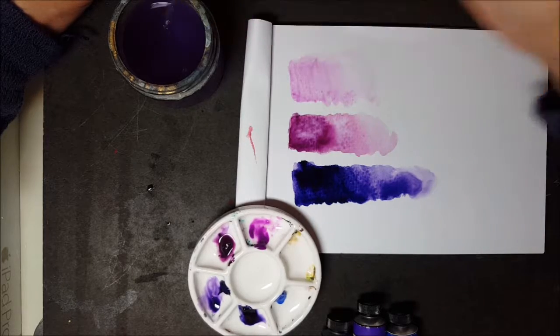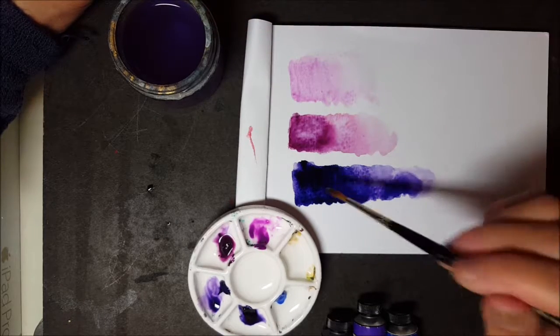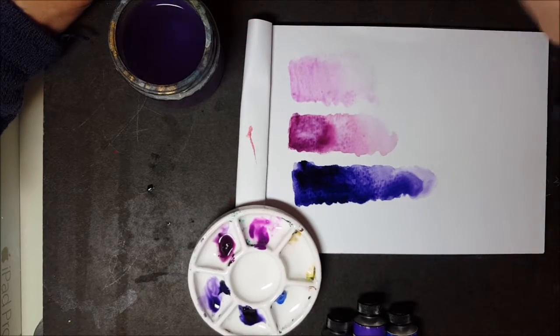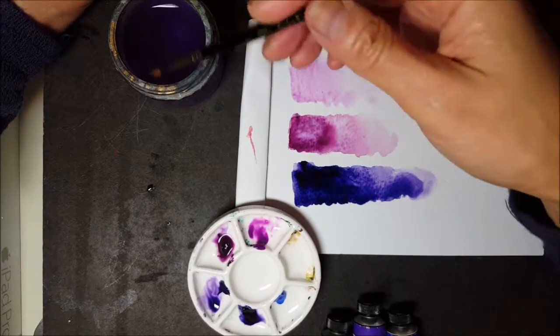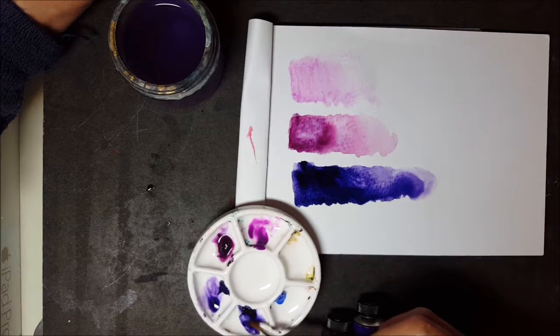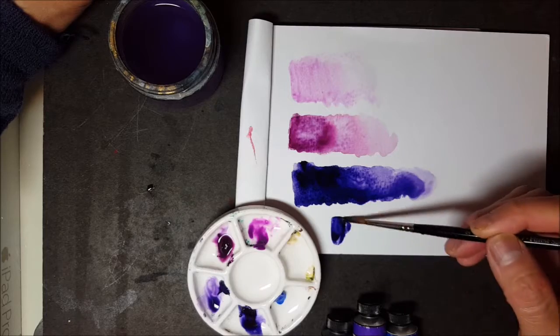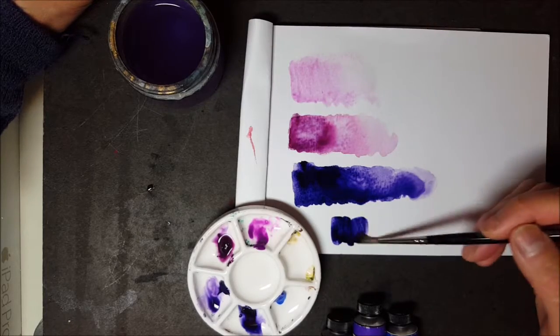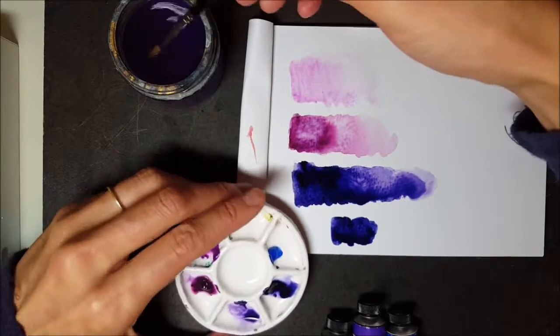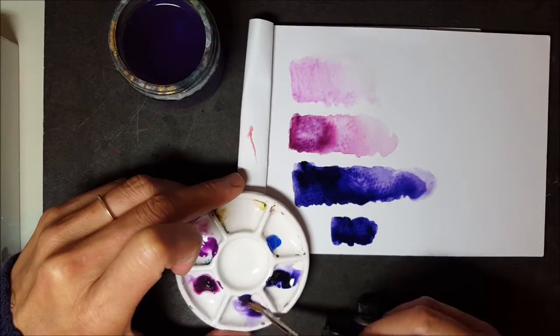That is a gorgeous purple. Gonna add a little bit more water there and see what happens if it separates and granulates. And what do I have next? Next up is Carbazole Violet. Oh wait, I mixed those up. This was already Carbazole, so let's see which one I missed. Imperial Purple, I think, was the one I didn't try.